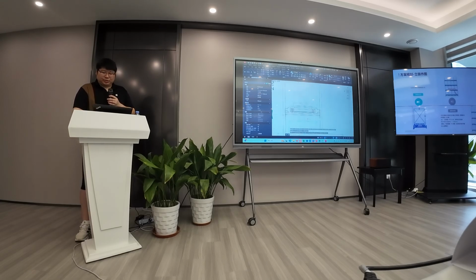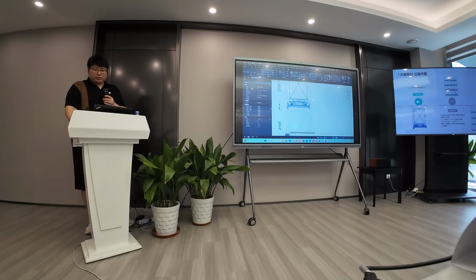We just keep the rack system up to the red line. So basically on the hole of the rack system, we just move it.